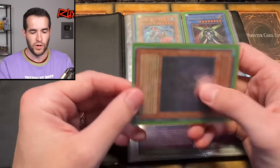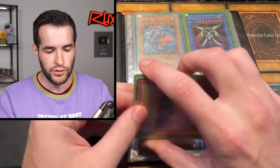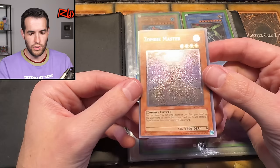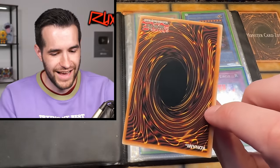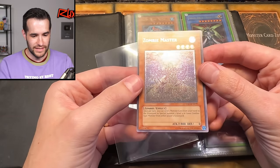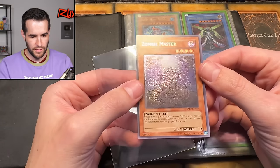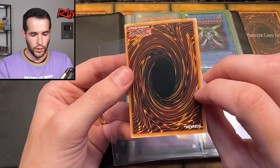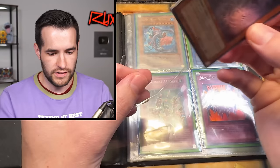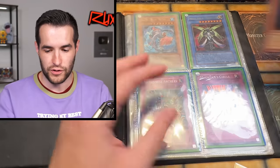It's a childhood Yu-Gi-Oh! Collection. I'm not just saying childhood Yu-Gi-Oh! Collection. It's an actual childhood Yu-Gi-Oh! Collection from a guy. And that usually means bad condition, but let's see. Okay. Wait a second. Is this thing mint? Like, not even near mint. I mean, it looks good. It might be a little, is that where I put my finger? That might be where my finger is. But yeah, you can see a little bit of finger oils on there, but that can come off. Honestly, that's a really nice looking card. Shockingly nice condition for the first card we look at.